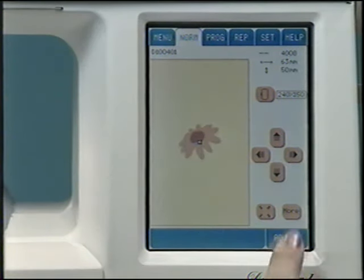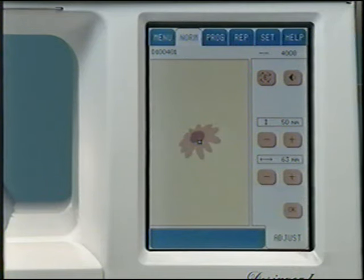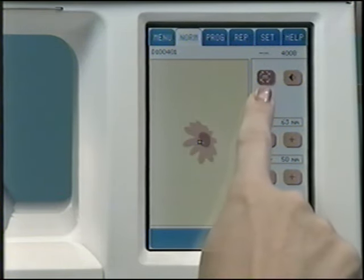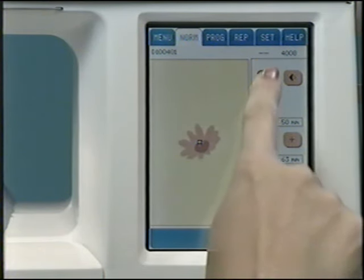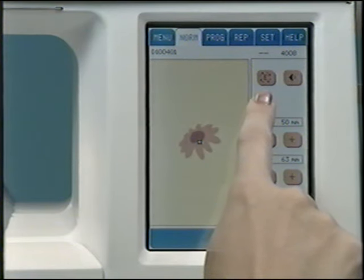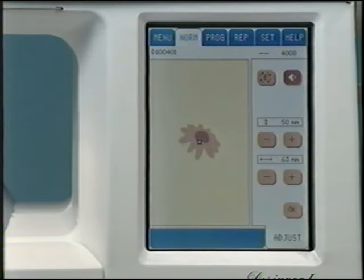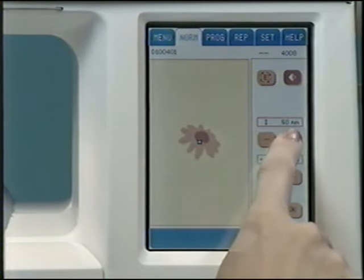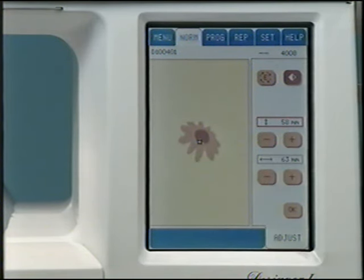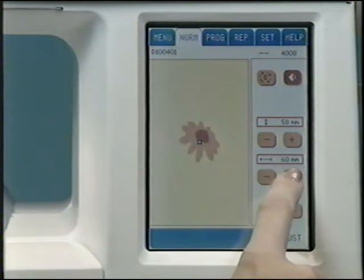Touch Adjust. Touch the rotation button to rotate the design. Touch the side-to-side mirror image button. Adjust the size of the design up to 20% larger or smaller with the plus and minus, height and width buttons. See the design on the color touch screen. You can sew a variety of flowers with the adjust options.